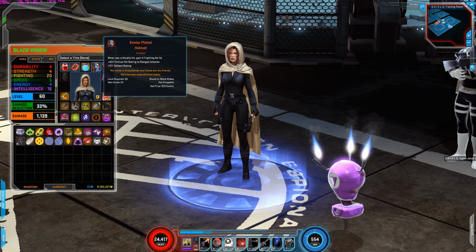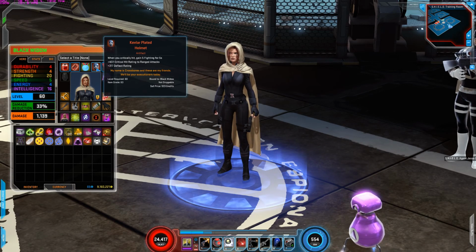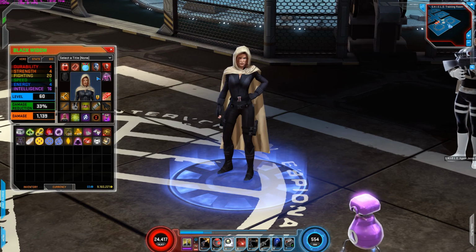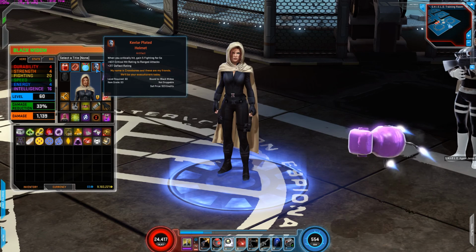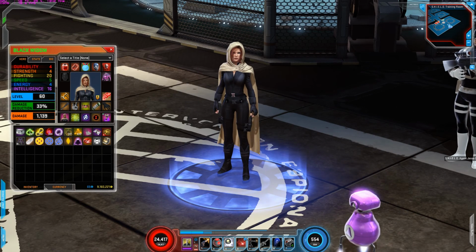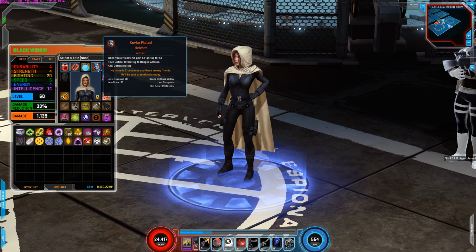Next is Kevlar Plated Helmet. I'm using this for the critical hit rating to range attacks increase and deflect rating. Also, when you critically hit, gain +5 fighting for 5 seconds, which is ideal for Black Widow because she's always going to critical hit, especially when you use Coup de Grace, however you want to call it, which always critically hits, and you're always going to get that +5 fighting.